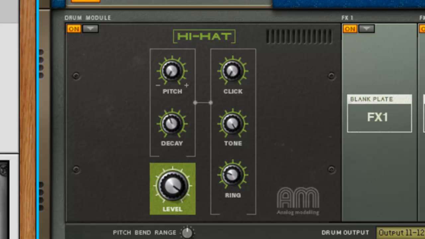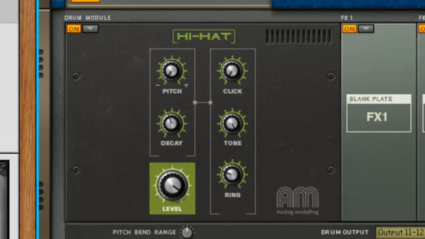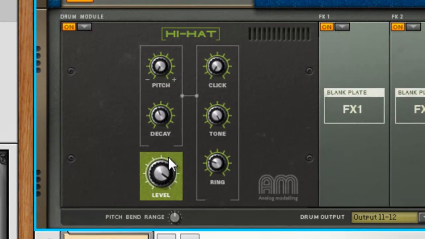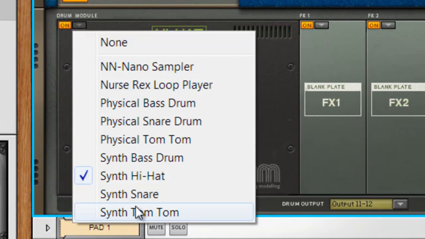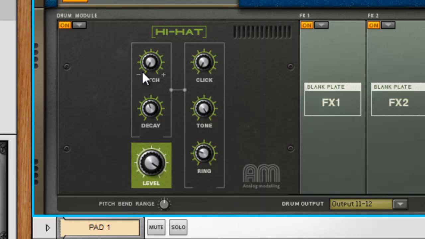Now, pretty much I had to have a hi-hat. I couldn't find a hi-hat in that particular drum kit that I have with the drum sample, so I was like, forget it, I'm going to create my own hi-hats. And pretty much what I did, I just loaded up the drum module, the analog model, which is this one right here, synth hi-hat. And I just started tweaking, just started turning knobs till it fit, you know what I'm saying? It took me about a minute. That's all, a minute. Turn knobs until you get it, till your ear hears it.